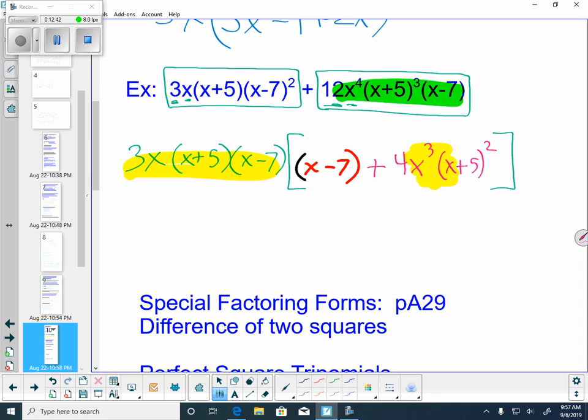Does that make sense? And really, we now have it factored because I've got 3x times x plus 5 times x minus 7 times this whole thing. I've written our two terms as a product of factors, right? The only thing is I would like you to clean up this last term. Let's simplify this term as much as possible. So I would probably start by doing x plus 5 quantity squared. Is that x squared plus 25?